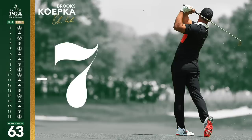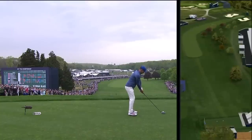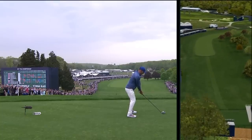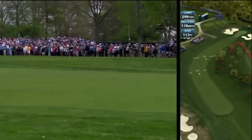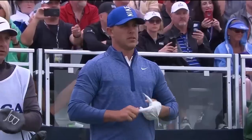We've seen everyone today going right over those trees. If they don't push it far enough right, they've all been going through the fairway. Need it out there about 30 yards short of the green. It sounds crazy, but that's where it needs to be. How about like that? How good is that, guys? Great shot from Koepka. Wow, what a start.